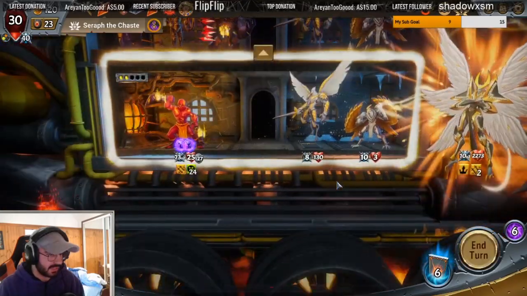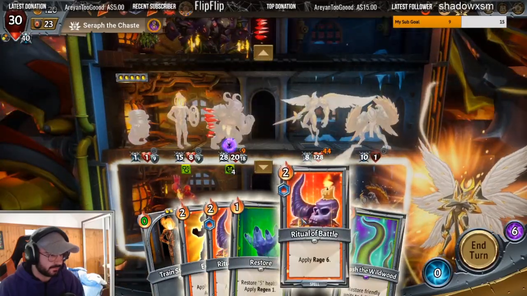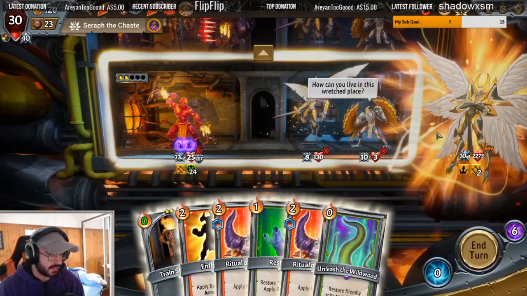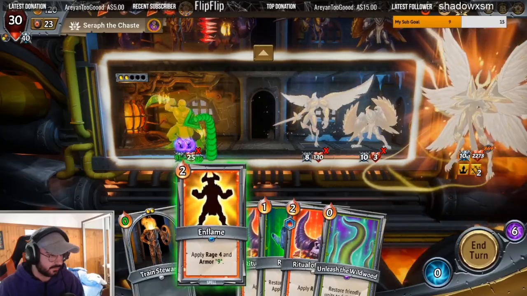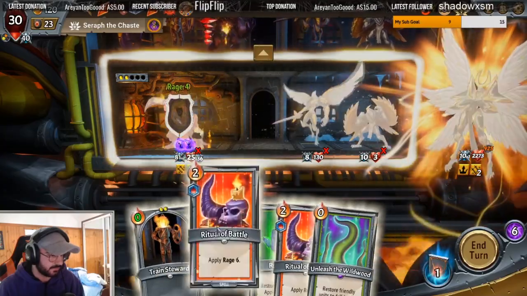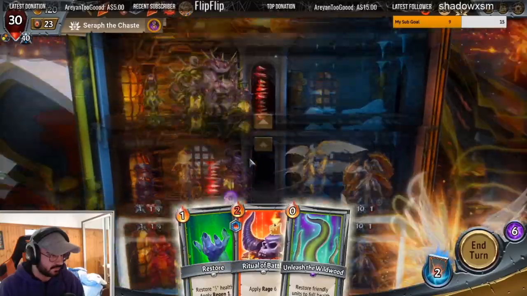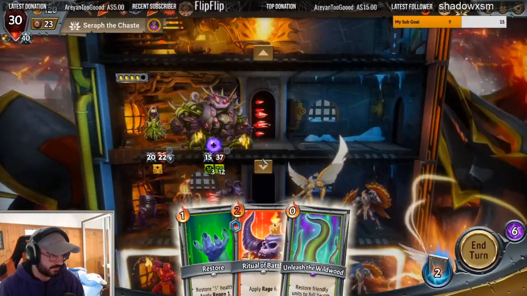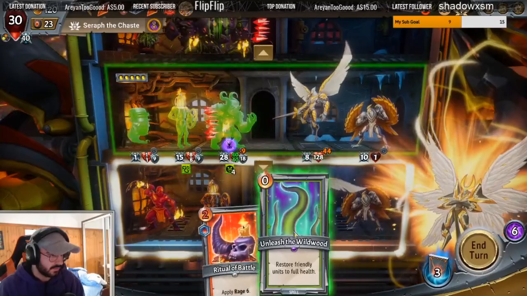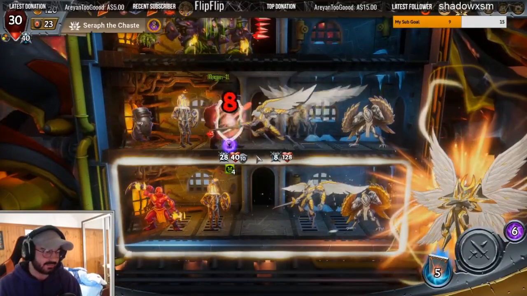Could potentially cop another 16 damage. Oh no, he's gonna kill him. Sick. So I don't need to buff that guy anymore. Oh wait, yeah, he's here. Okay. Rage 6. Okay. The heal there. Okay, I didn't mean to do that. I was just about to say the heal there doesn't really matter, and I accidentally just pressed the button anyway.